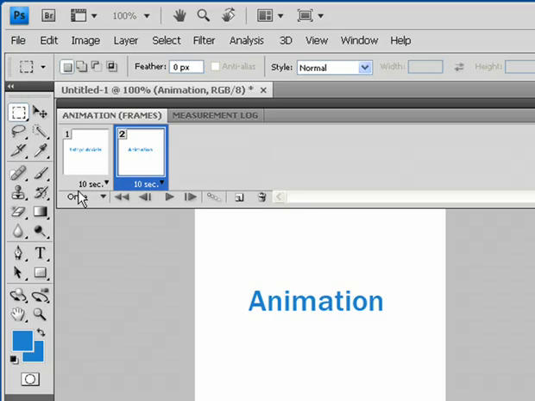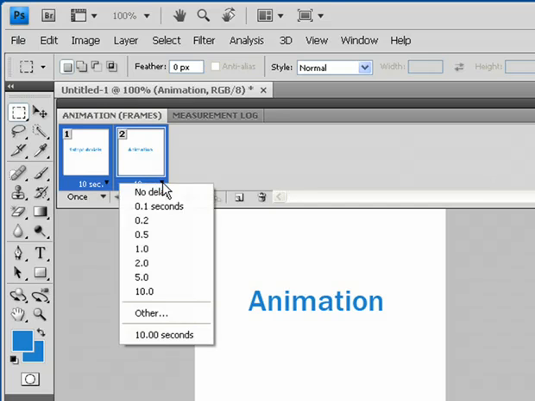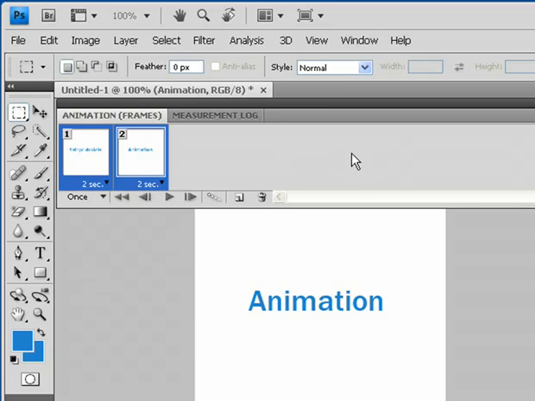Now the problem I have here is that they're both 10 seconds, and I actually want to make them a bit smaller. So I hold down Control or Command on my keyboard, and this will allow me to choose which frames I actually want. If you had 10 and held down Control or Command, this will allow you to individually select which ones you want. Once you've selected them, you can change all those frames at one time just by clicking any one of these arrows, it doesn't matter which, and then choosing the amount of time you want for all of the selected frames. In our instance we've got 2 seconds for the first, 2 seconds for the second.